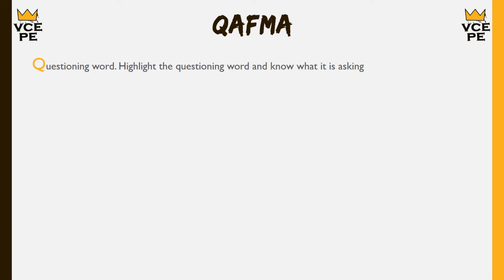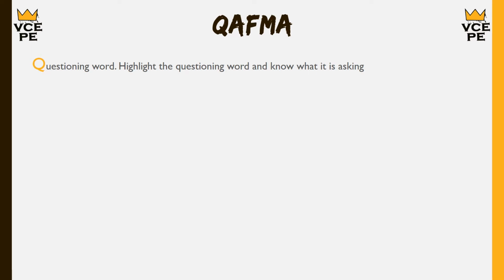So Q stands for the questioning word. You need to highlight the questioning word, or sometimes there's multiple questioning words, so you know what it's asking. We're looking at things like list, describe, compare, all those sorts of words. And later on, I will be putting up some resources that explain what each of those questioning words mean.